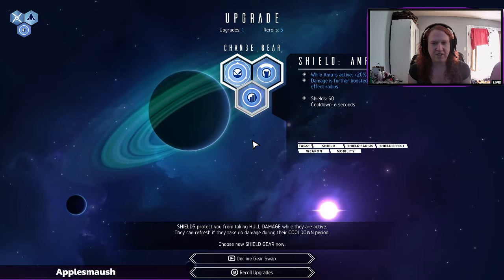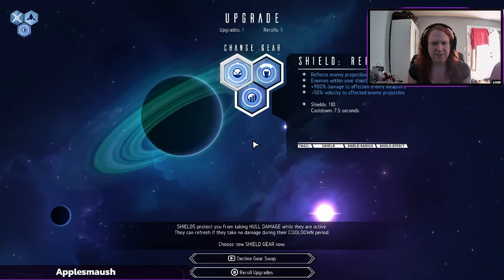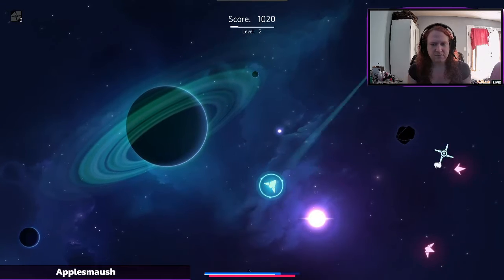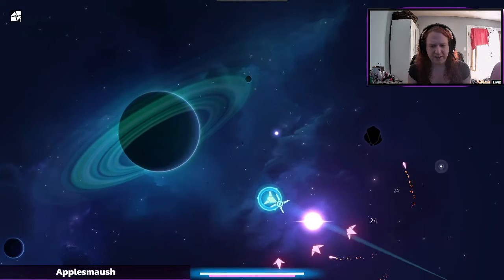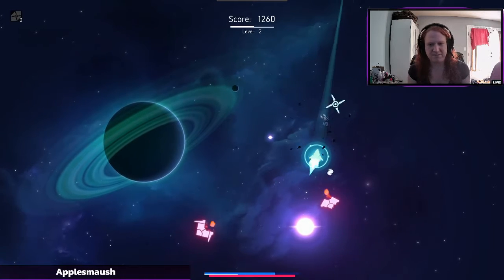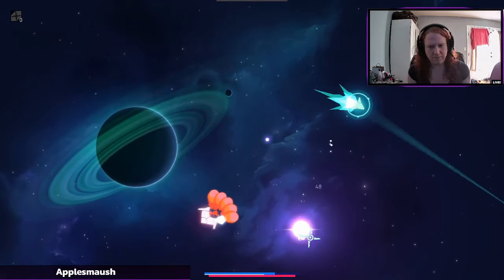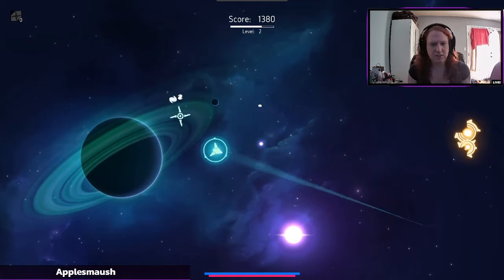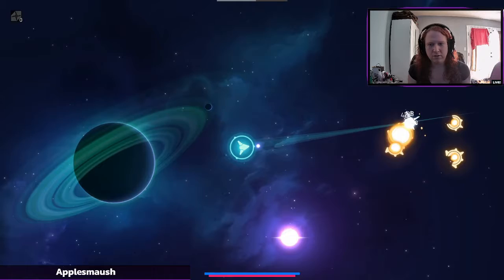What kind of shield? A reflect shield. That way, if things do hit us, they can bounce back. Well, not ships. Oh, I missed. Oh, I missed!